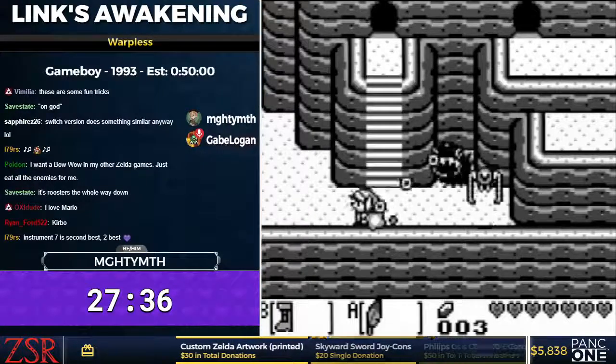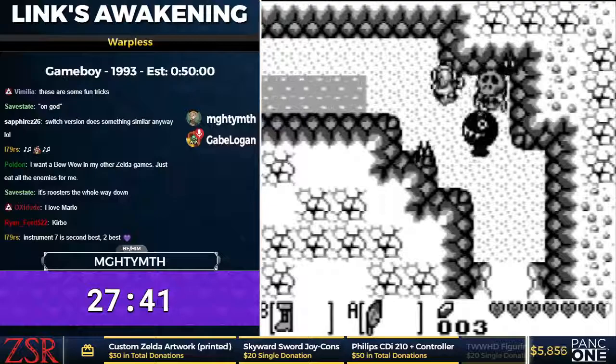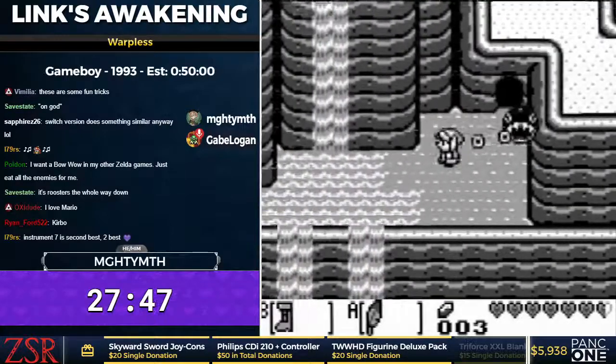So by buffering a save and quit menu out of that transition, you can unlock Link's movement to not fall in the pit there.